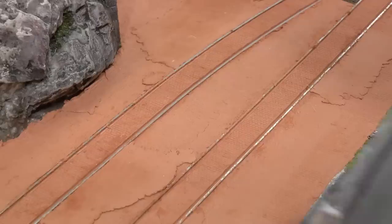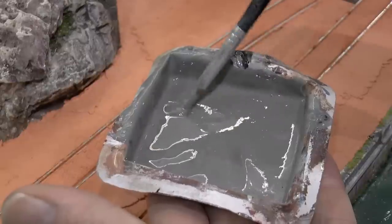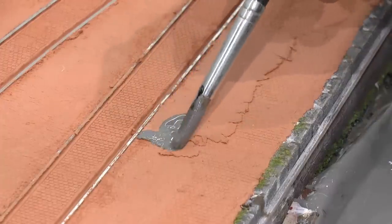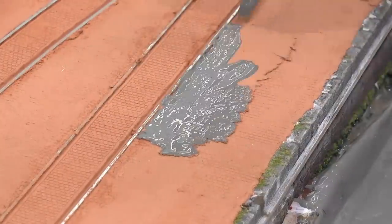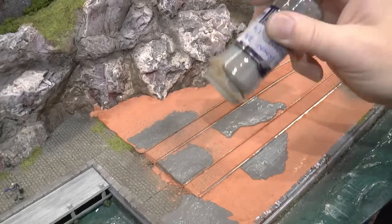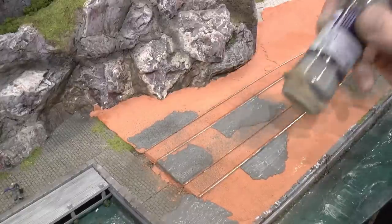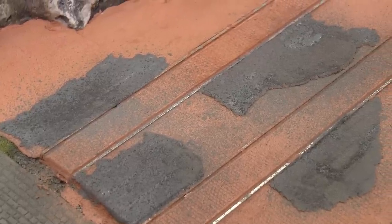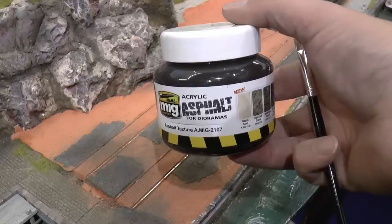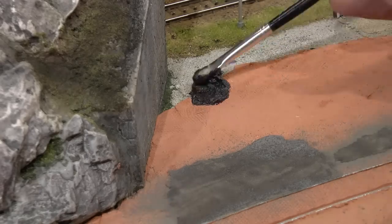This is what it looks like before painting. We'll start the paint work by painting the asphalt pieces with a kind of general flat gray paint. I keep it rather thick because I will later sprinkle some grout in the same color — the grout will stick in the paint and make a very nice surface structure which we can work on later. It will be necessary to paint this once more. Now I wanted to try the MIG asphalt texture paste I purchased in a separate space to see what it will look like when dry.